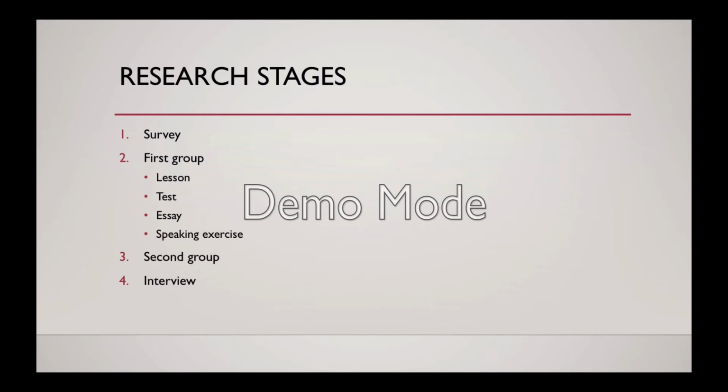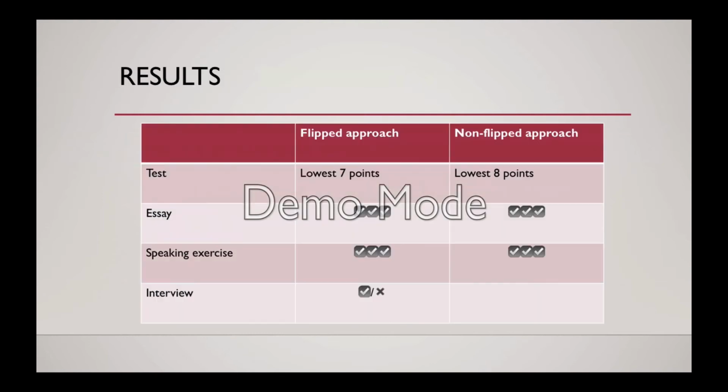The main aim was to find out how confident they are in using this grammar topics and whether they understood it pretty well. And after this whole process, the teacher took an interview from the students that were in the flipped approach classroom. The questions were mainly about their opinions about the flipped approach.